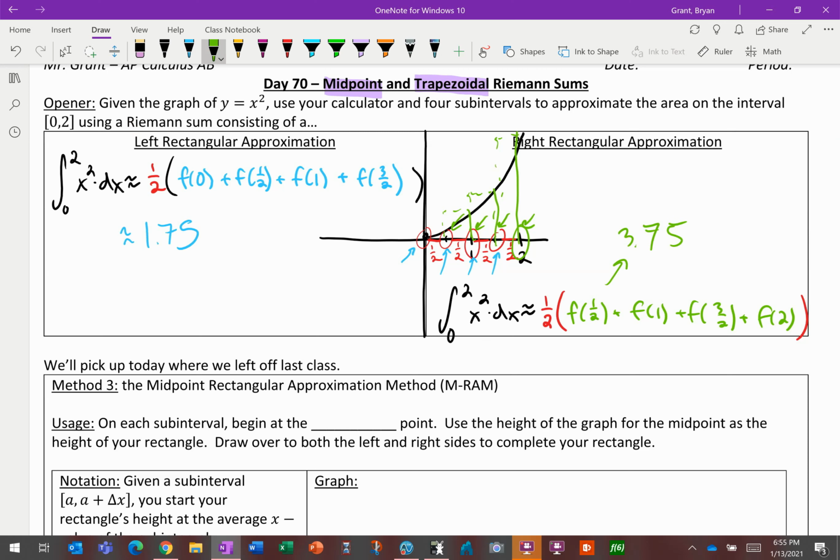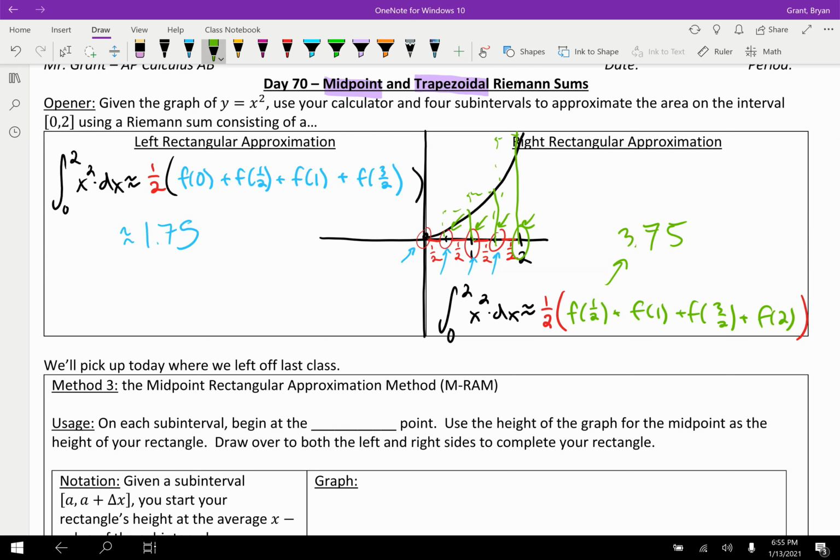Don't forget, to get full points for a Riemann sum approximation, you do need to show a sum and a product somewhere, and I have met those requirements. I showed sums, we see all the addition in here, and I also showed a product with the 1/2 out front. But you can't skip showing both of those somewhere, so you can skip steps, but not too many.